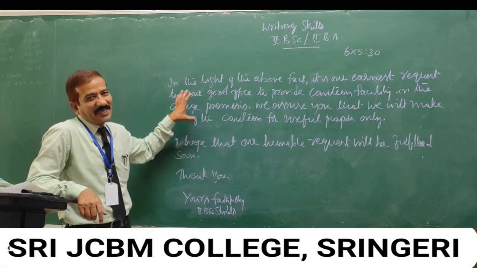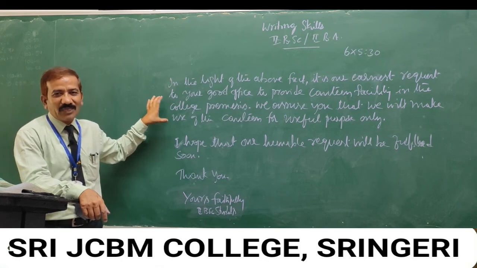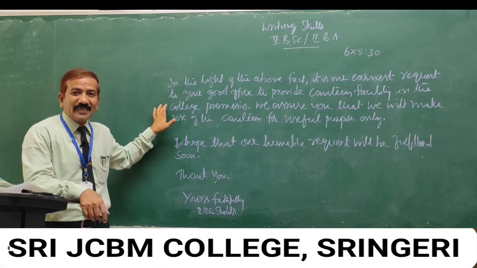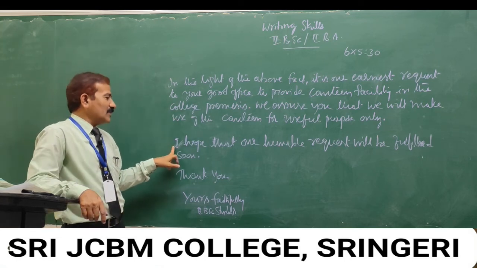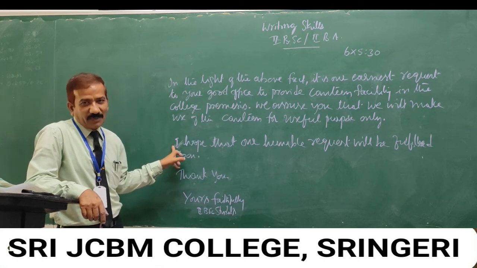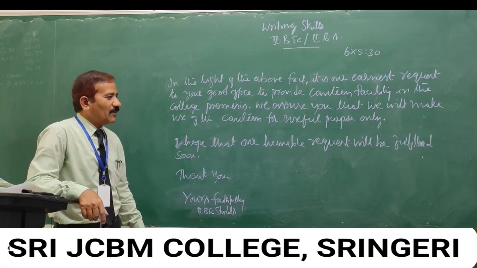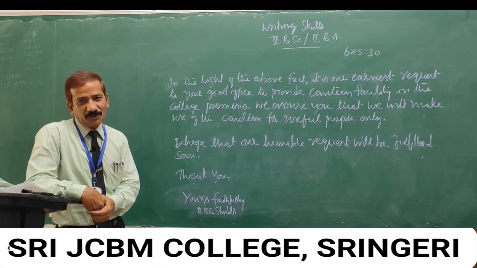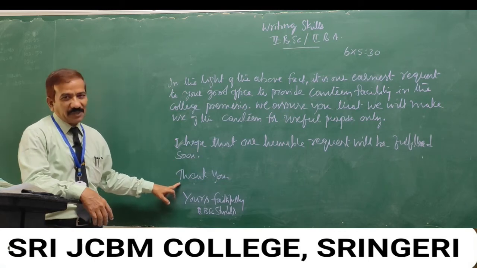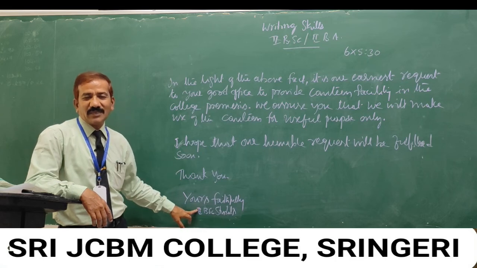Okay. Next. This is the second paragraph. The core idea of the letter must be mentioned in the second paragraph of the letter. Understood? Next, in the last complimentary clause, hoping for the best. Because you are the class representative, you would say, "I hope that our humble request will be fulfilled soon." After that, leave a line space, just mention "Thank you." Again leave a line space. Finally, "Yours faithfully, II B.Sc students."